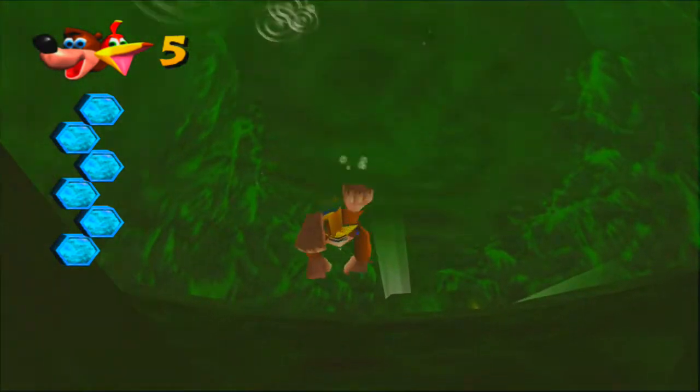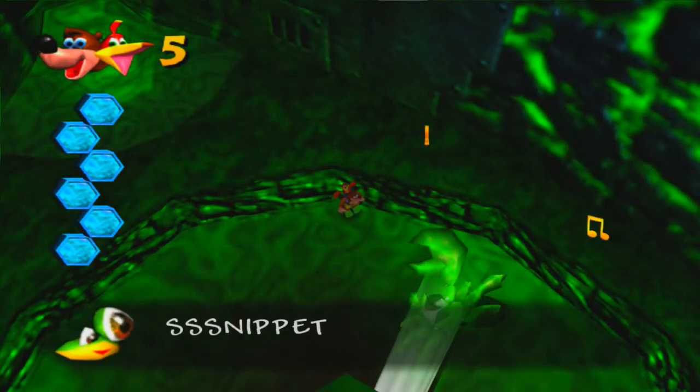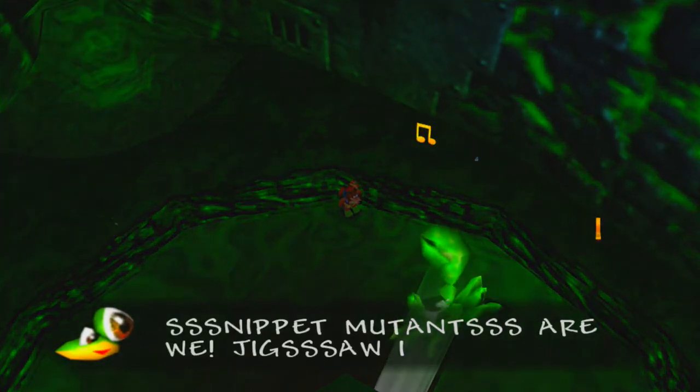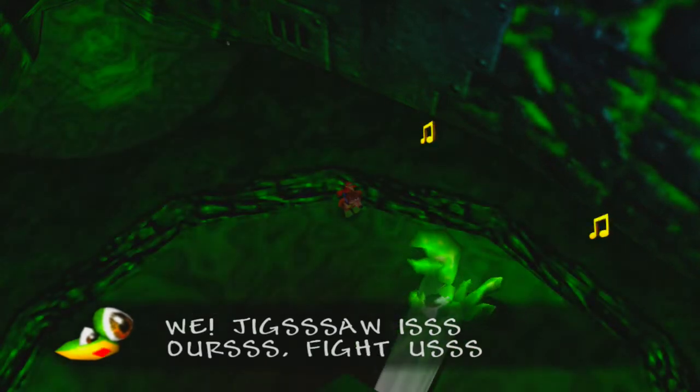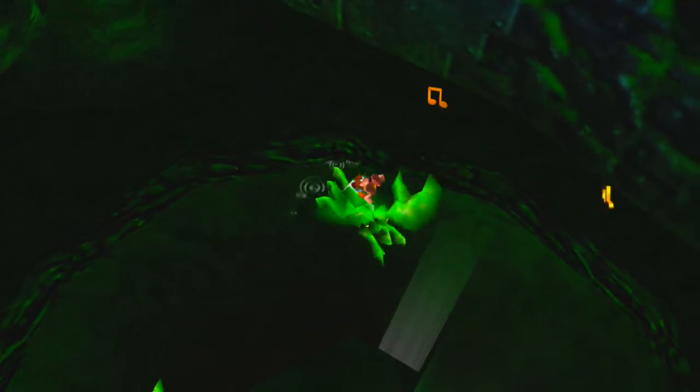Right here. These guys over here, you're going to see them right now. Bunch of notes here. Snippet mutants are away. Jigsaw is ours. Fight us, you must.